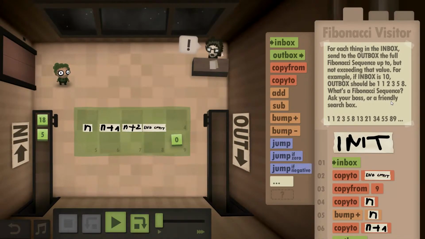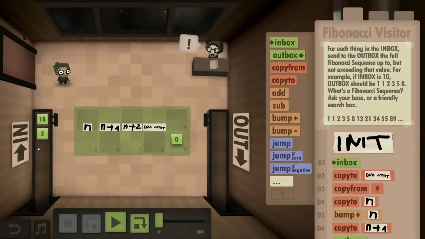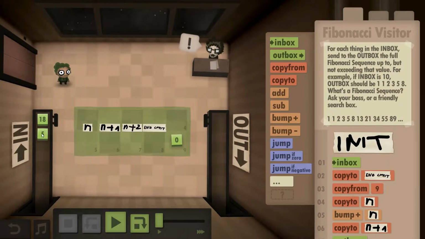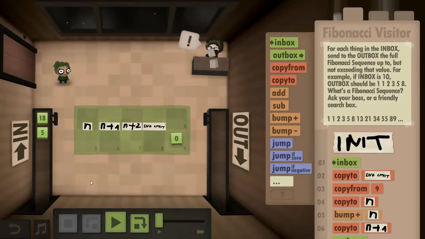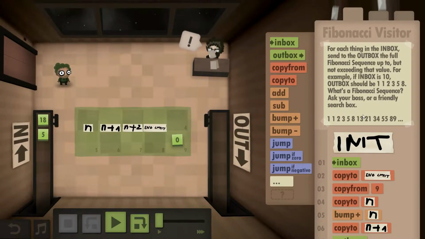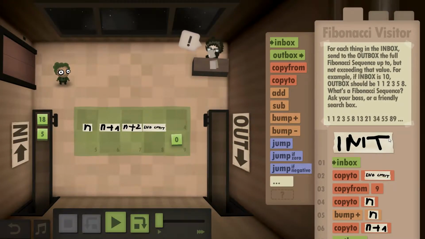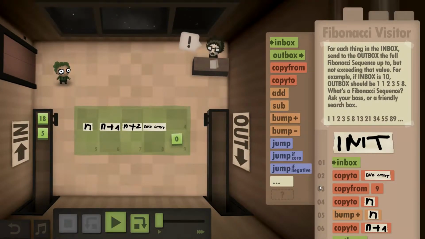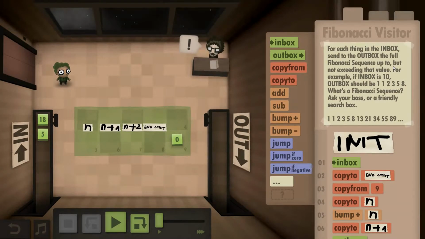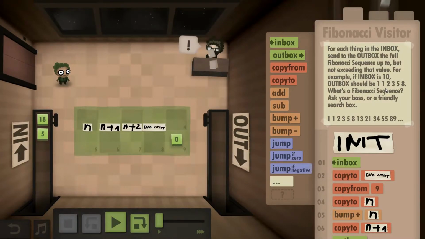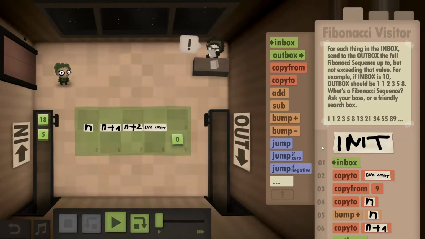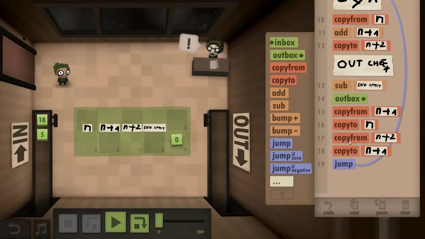Yes, it was actually the other way around. So you have to start all over again, because you have to do the same thing with the next value on the inbox. So you throw away the 13, because the 13 is not allowed. If you detect it's lower, if it's 0, then it's the same number. But then you have to throw it away, because you're not allowed to put it in the outbox. Up to, but not exceeding that value. Up to includes the value, right? Okay, because 10 is not a Fibonacci number. Now I know. All right, now I understand.